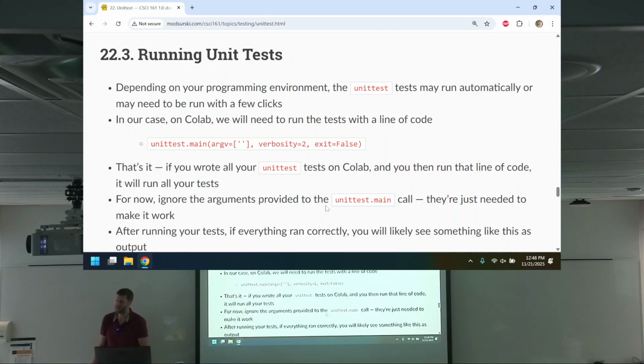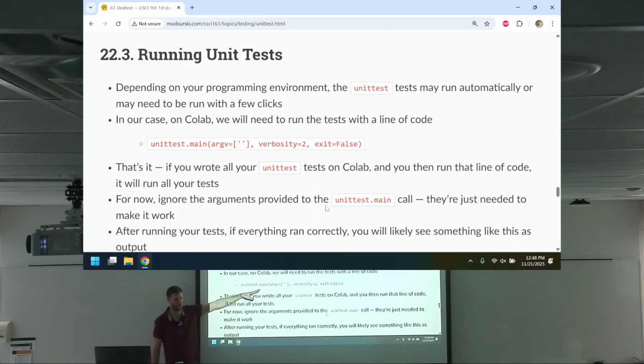Now, how do you run these unit tests? If you've set up Python on your computer and you have a nice integrated development environment where you've got your project set up, that's how you would typically write code, if you're writing software for anything more than what we're doing in a class like this. You wouldn't need this magic line of code. You would set up your project to run unit tests in a nicer way. But on Colab, this is the magic code.